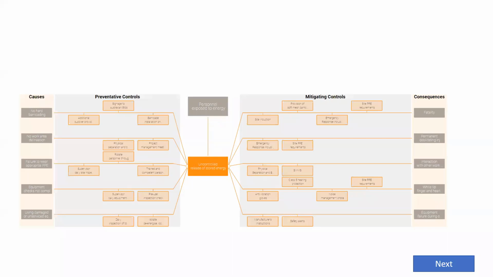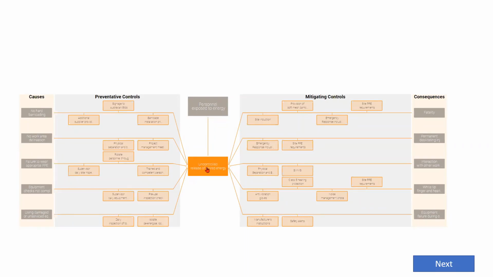But it's important to understand that this is a bow tie that I created. It wasn't created by a risk consultant, so it might not be precisely what you would create if you were going to do this yourself. What's important to understand about this is that the bow tie that we're creating is not just a picture. Everything that you see on here, all these rectangles, actually refer to an underlying record in myosh itself.